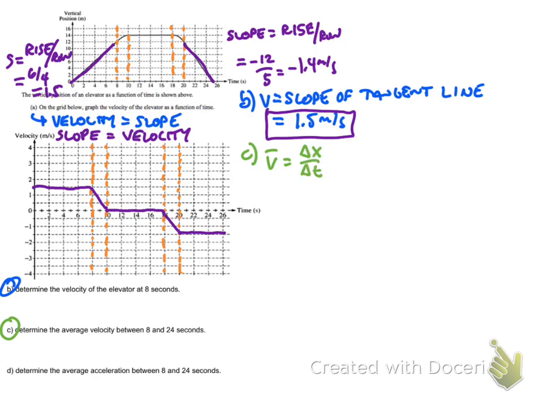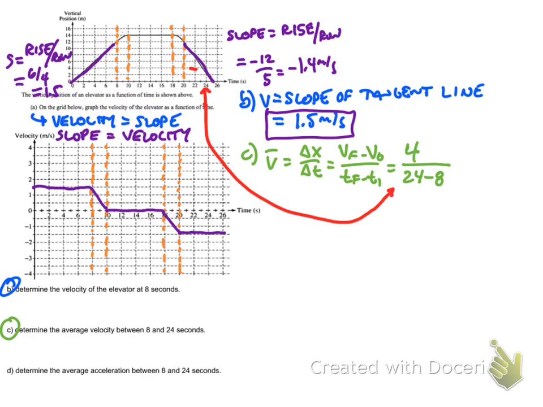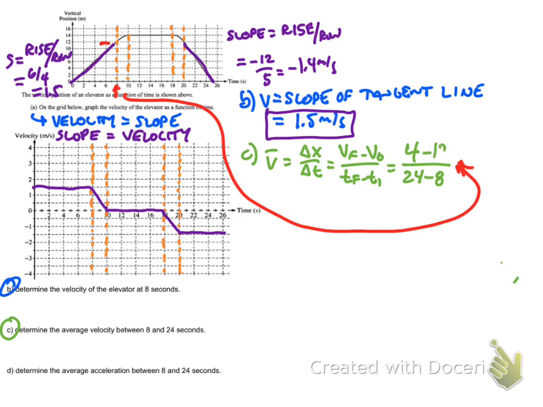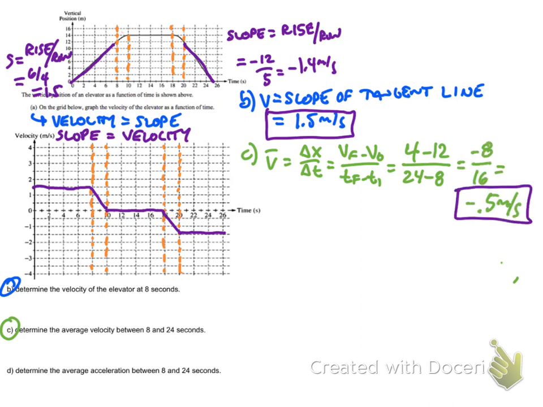Remember, that's the displacement over the time, delta x over delta t. Delta is always final minus initial, and that should be x final minus x initial in the numerator. My denominator, my time is from 8 to 24 seconds, so my final time 24 minus my initial 8. Then I look at that 24 seconds and my position is at 4. And again, remember that should be x final minus x initial in the numerator. And my initial position at 8 seconds is 12. So I have 4 minus 12. So I can calculate that my average velocity during that time is negative 0.5 meters per second.